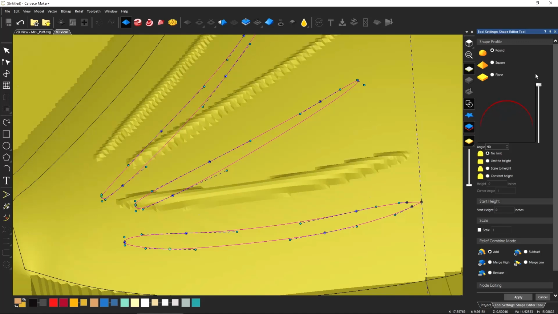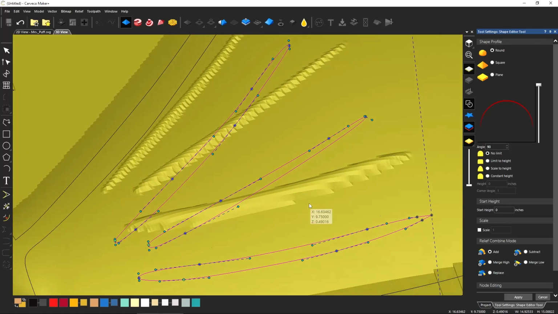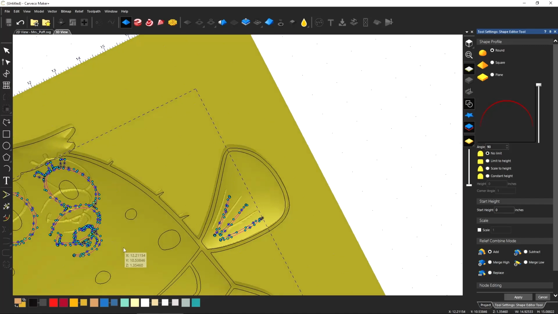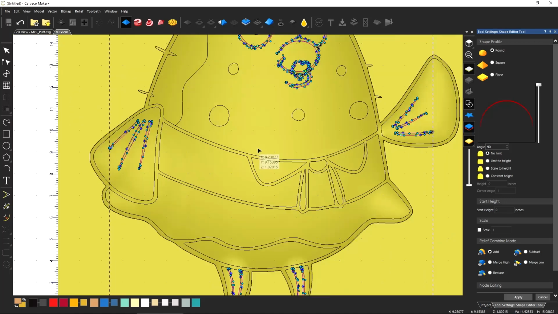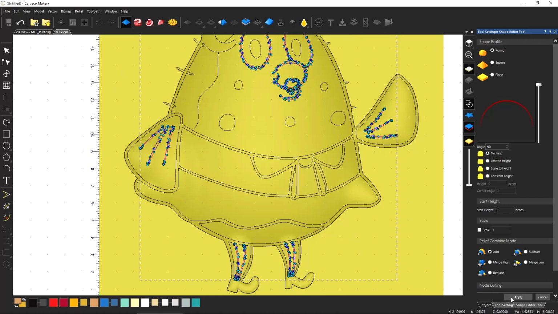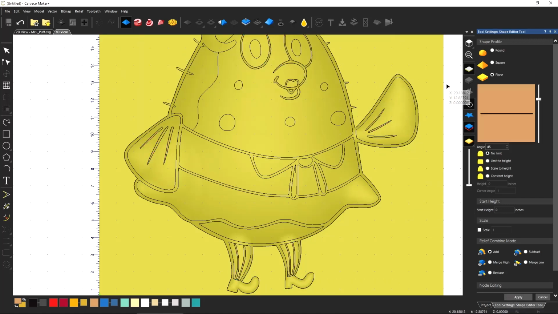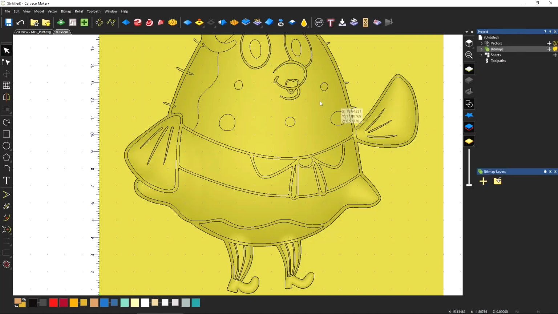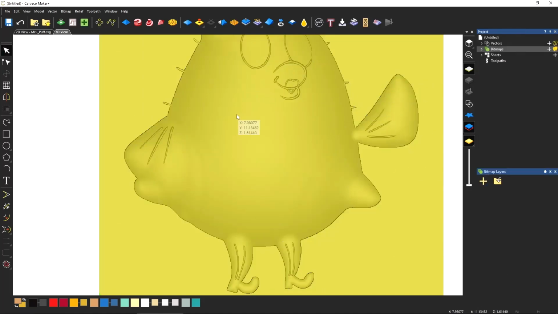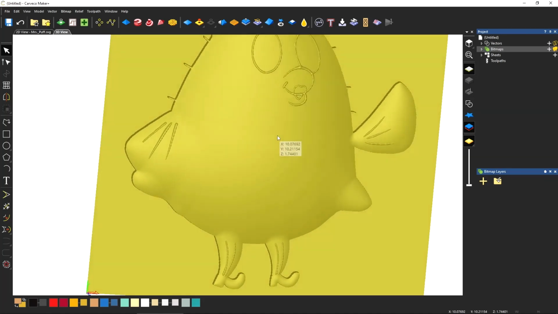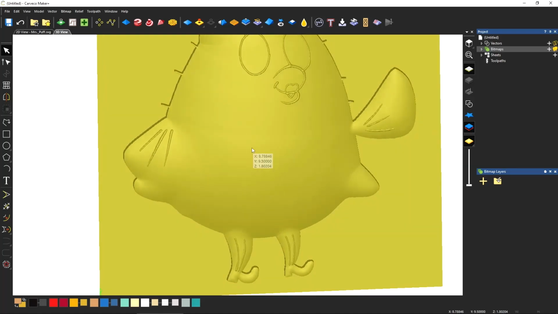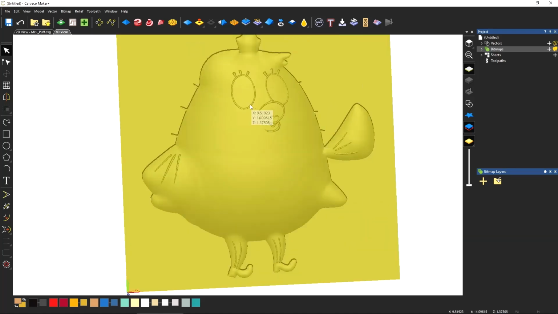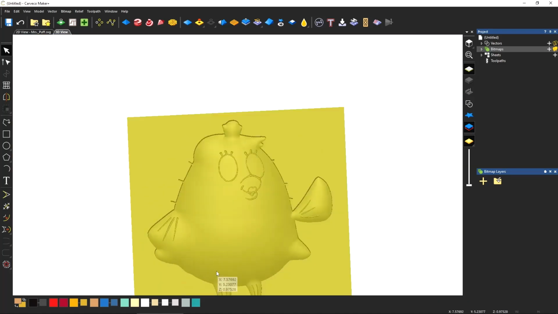Now for this, we're gonna max it all the way up, because I'm trying to give the max amount of height to those features. So if we hit apply and we click off of it, let's turn off the vectors. So you can see that we're starting to apply some of those trace effects that are going to give our model some texture.